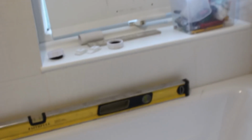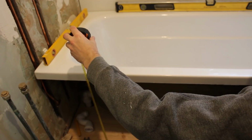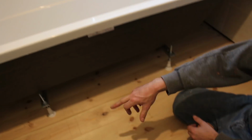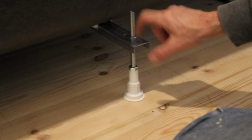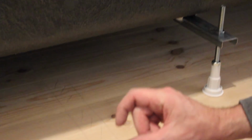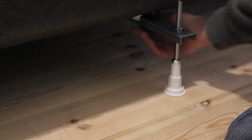So basically, I think the normal height of a bath is 560mm. So at the moment it's 555 there. This end as well, it's 555, and you can adjust. There's 4 feet, so these are all solidly fixed in it. You can adjust the threaded rod through this bracket. This bracket is actually screwed to the base of the bath, and it's thick chipboard, so little tiny thin screws. I've also CT1'd it around each bracket to give it some reinforcement.